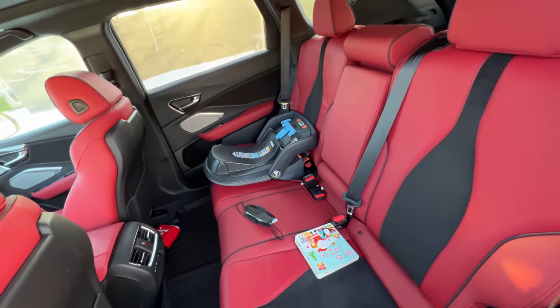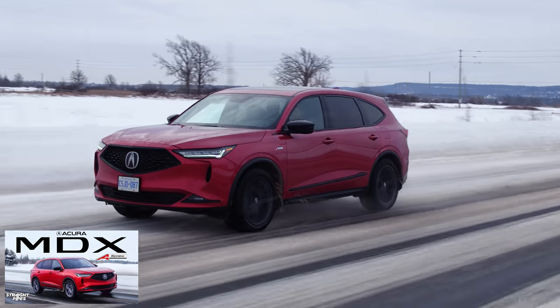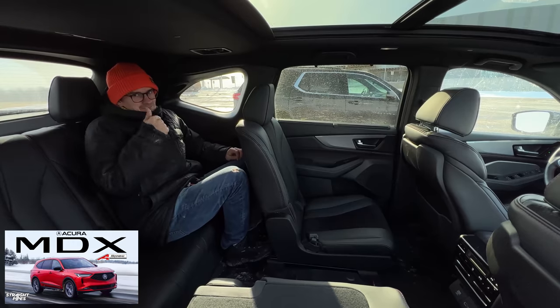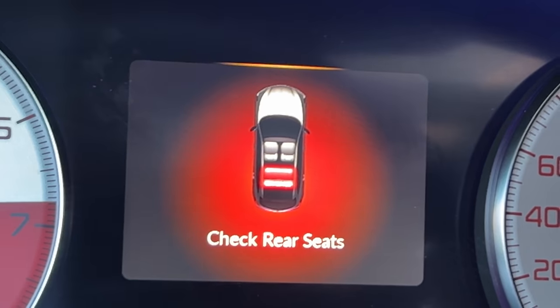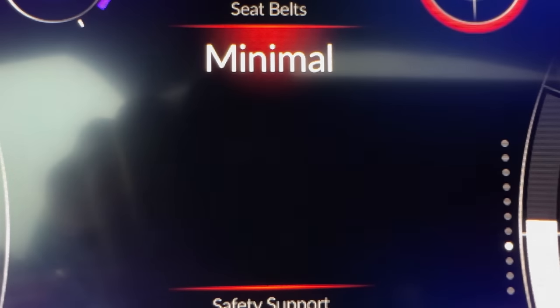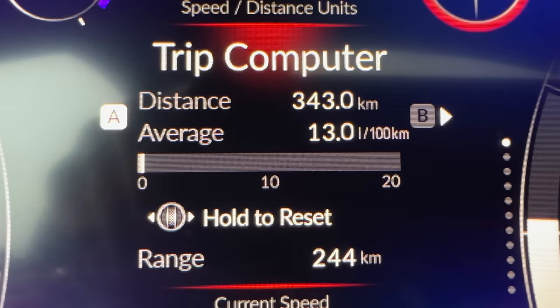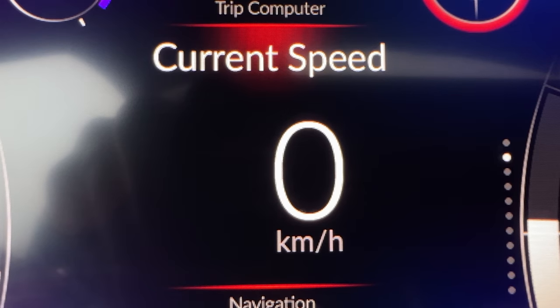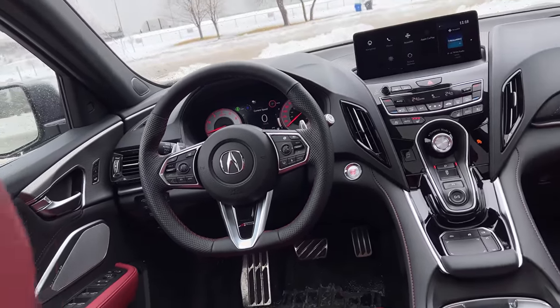What sucks about the backseat for baby stuff: no baby shades. That's a big miss. We recently drove the MDX — the bigger three-row — and that had baby shades built in. Come on, Acura. Some other good baby stuff: we have rear seat monitoring where you can see all your seat belts when you get into the car. You do have to click okay on one of them, which is kind of annoying, but it's good because if you have kids pulling their seat belts off, you'll know. It's a nice top-down view graphic.